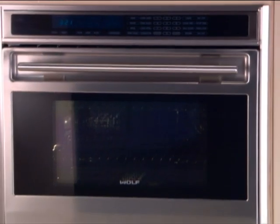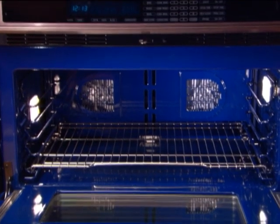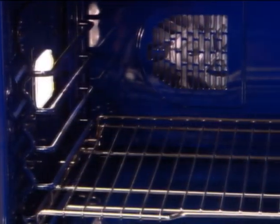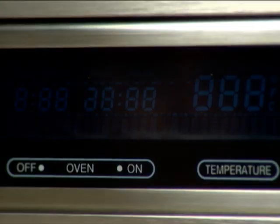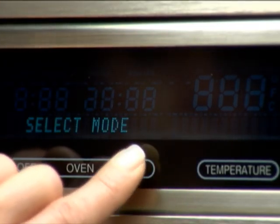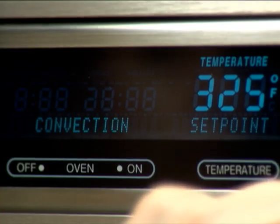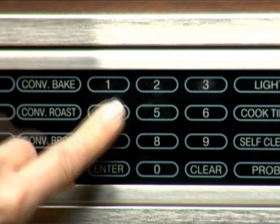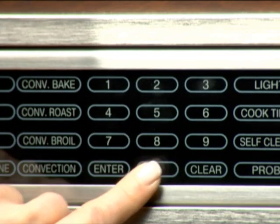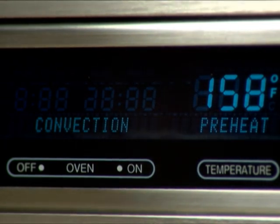Now let's quickly walk through the various oven modes. With Wolf's dual convection system, convection mode delivers even temperature and airflow throughout the oven using dual fans, each with their own heating element. To get started, touch desired oven on, then touch convection, and then touch enter. The oven temperature is preset at 325 degrees. To change the temperature, immediately enter another temperature using the number pads. The oven begins to heat after 5 seconds.